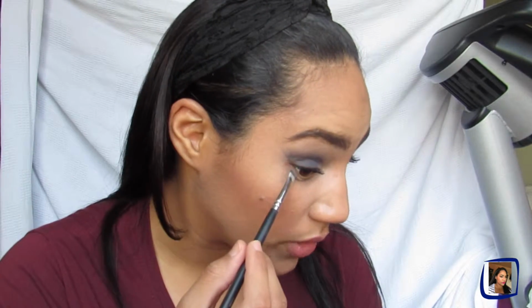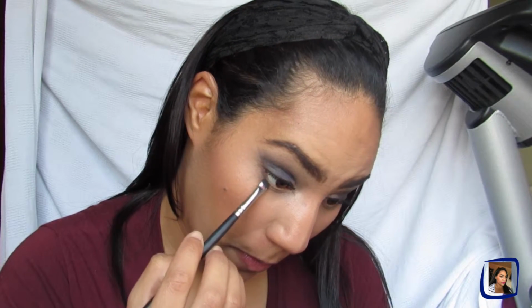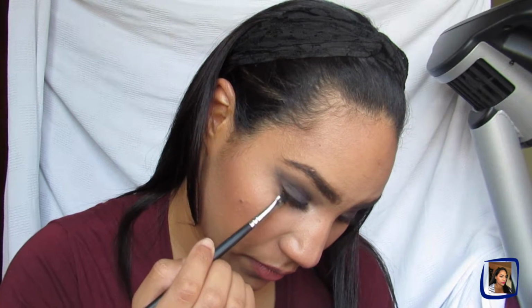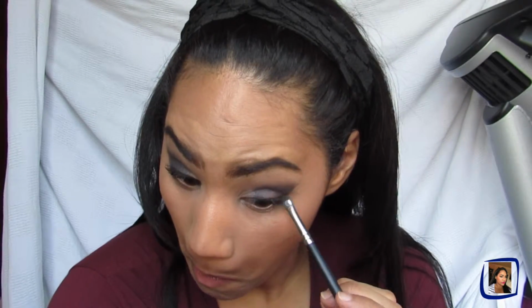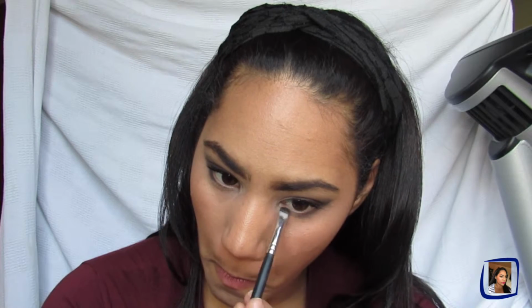And now for my lower lash line, I am taking the Urban Decay Naked 2 Basics. I am taking Primal on a Morphe brush M508, and I am going to put that into the outer corner, and then I'm smudging that away, going from outer corner to kind of the mid lid. I am also taking a little bit of the Blue Velvet and connecting it with my outer V. Now with the same brush, I am taking Beigely and Buttery, and I am connecting that with the Blue Velvet, smoking that out, going from inner corner to outer corner.